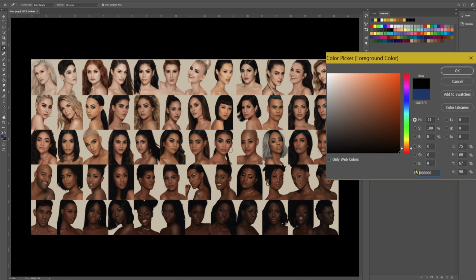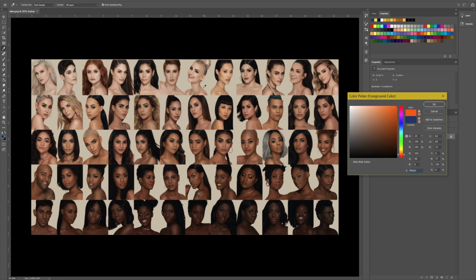You can see as we move around in here, our H value, our hue, which is on this slider here, doesn't change because our actual hue isn't changing, just the saturation and the luminance, or the brightness. If you watch while I move this around, you'll see the saturation change, and then you'll see the brightness change, or the luminance. And all of these skin tones are very, very close to the same hue with different luminance and saturation values, which is pretty cool.